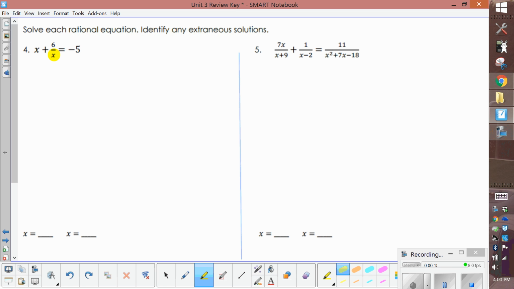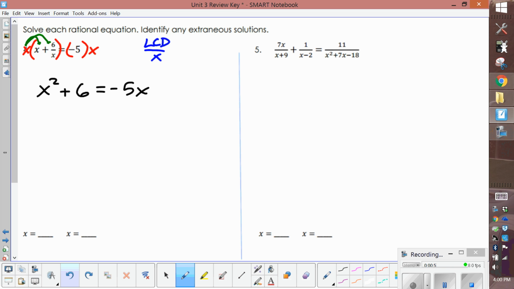You'll notice we have an x here in the denominator. So our LCD in this scenario is just simply an x. And the way I make it go away is I need to multiply everything by x. If I distribute, on the left side, I would get x squared plus, and then if I put an x right here, they would cancel out. So I have no x there, and hence no more fraction. So it's just plus 6 equals negative 5x.